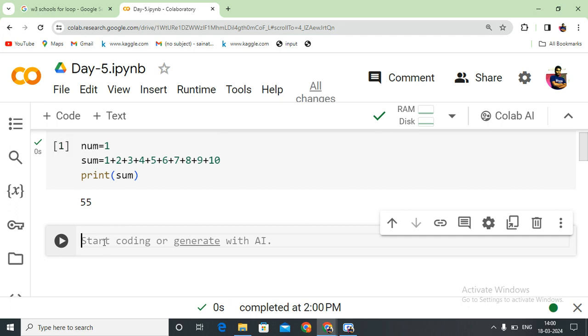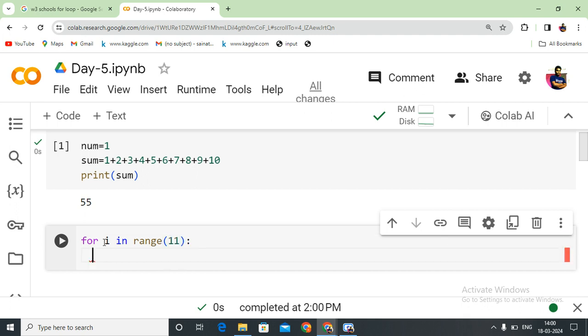So how can we do that using a for loop? Suppose, for i in range of 11. That means i will travel from 0 to 10.